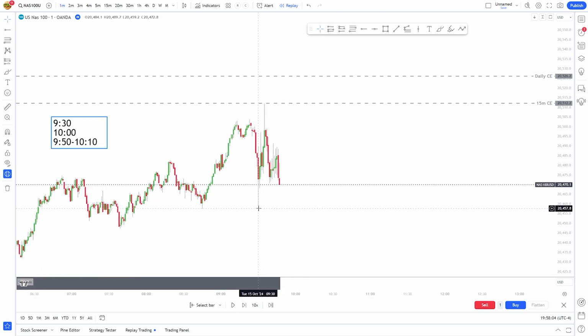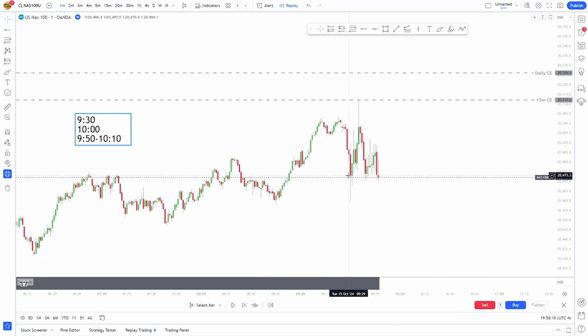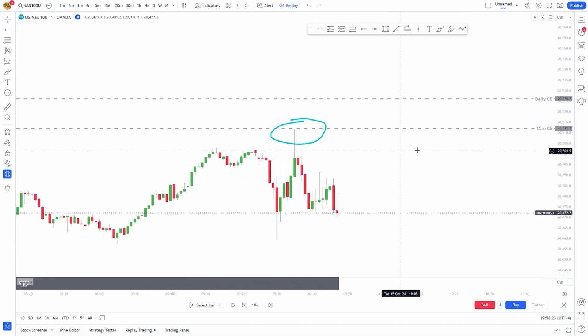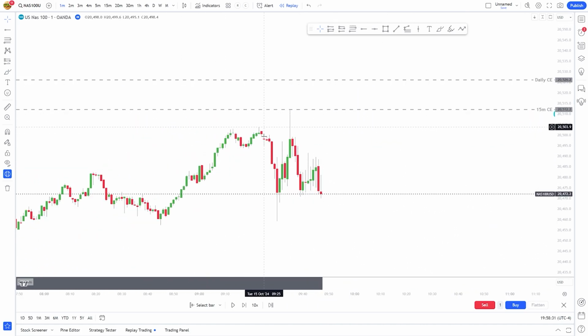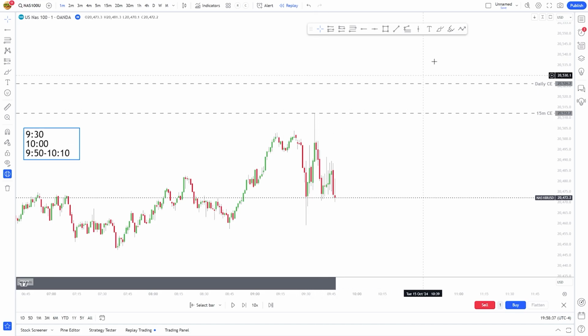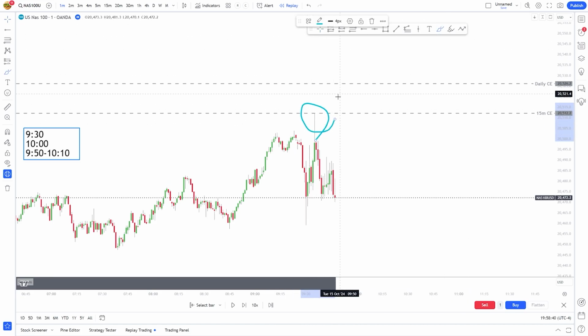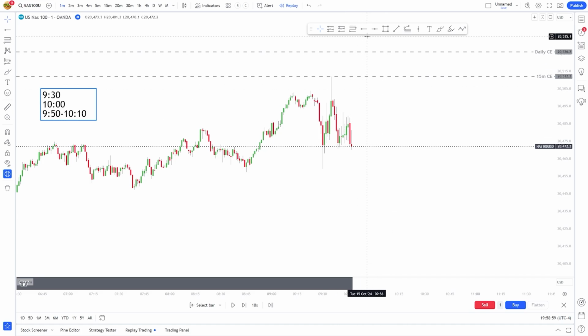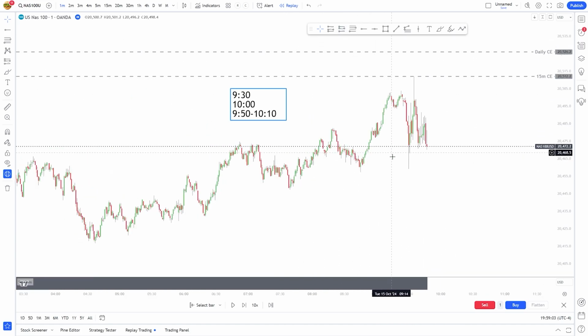after equity. Okay, so at 9:35, right after equity, we see a strong move towards the upside where it respects this level of the 15-minute consequent encroachment level from Monday to the tick, basically. It respects it to the tick. Now, what that tells us is that if we wanted to go higher, it would have broken above it and the candles would have eventually moved higher. However, that didn't happen. It just ran up, touched it, and instantly wicked back down. So now we can be looking to short.